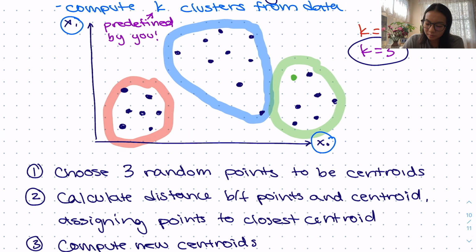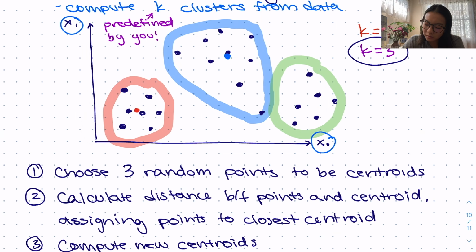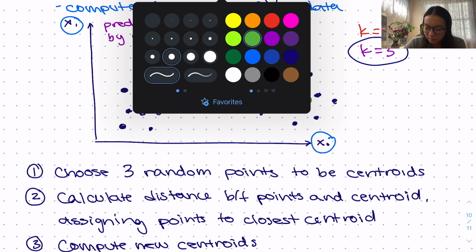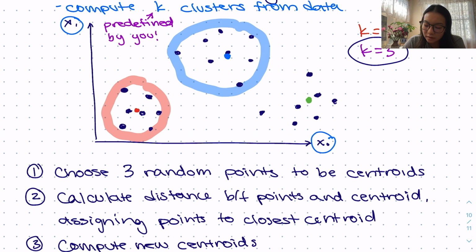So we go back, we compute the centroids. Bam. This one probably almost here. Bam. And then the green looks like it would be probably here-ish. Okay. And now we go back and compute the clusters again. So red, still this. Blue, I would argue, is now this cluster here. And green is this cluster here.